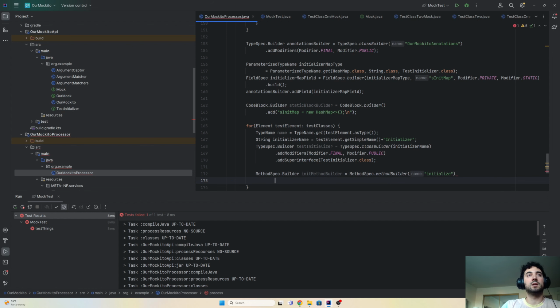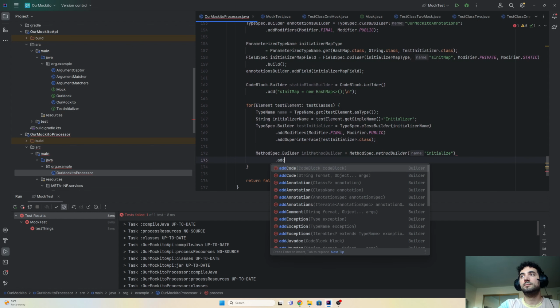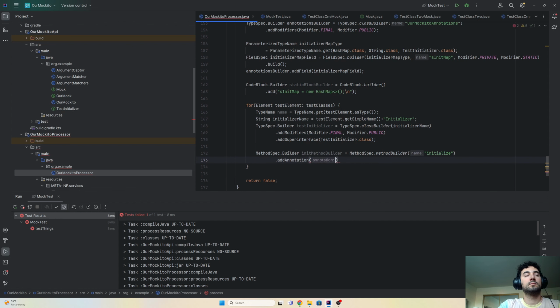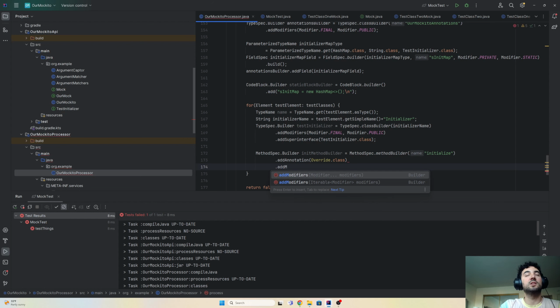It does seem like a lot of code here, but it's going to make more sense. So we're creating the initializer class for each test class right now. And this is the initialize method.